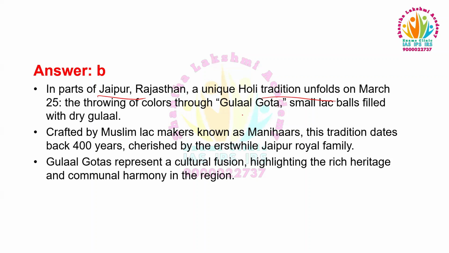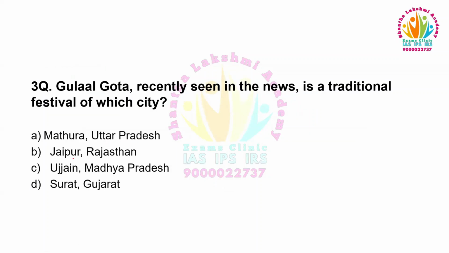colors through Gulal Gota, small lac balls filled with dry gulal, crafted by Muslim lac makers known as Maniharas. This tradition dates back 400 years, cherished by the erstwhile Jaipur royal family. Gulal Gotas represent a cultural fusion, highlighting the rich heritage and communal harmony in the region. So the answer is B, Jaipur, Rajasthan. Moving to the next question.